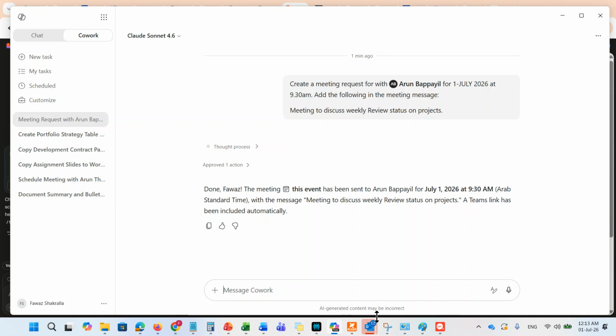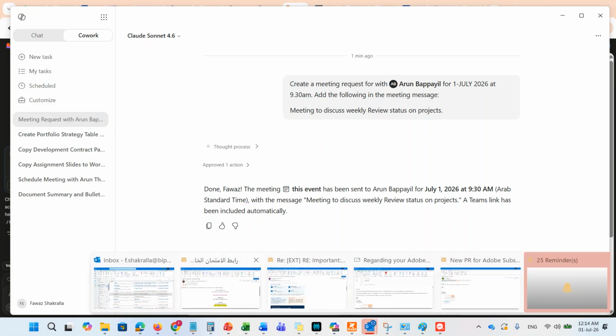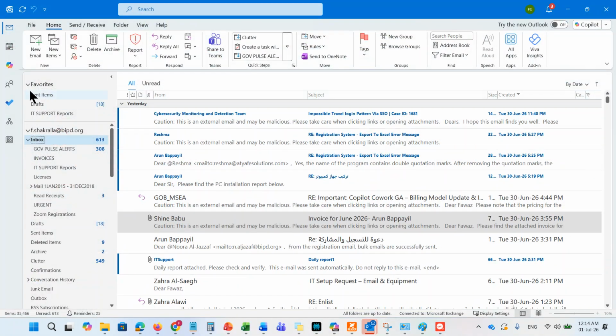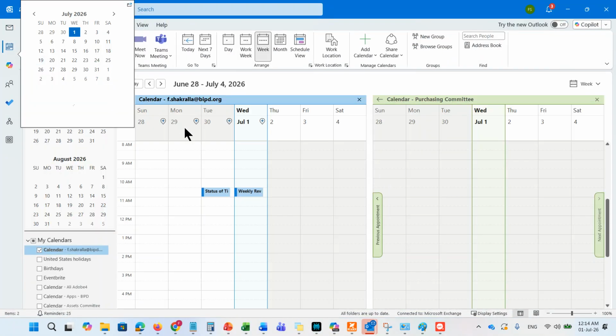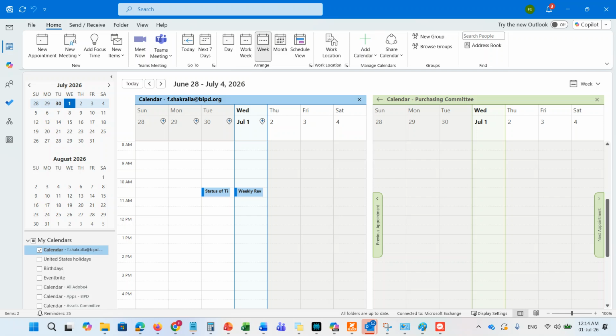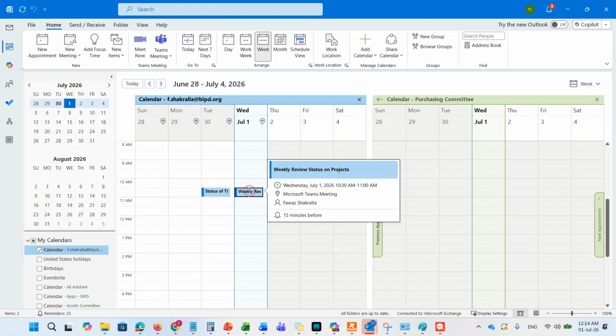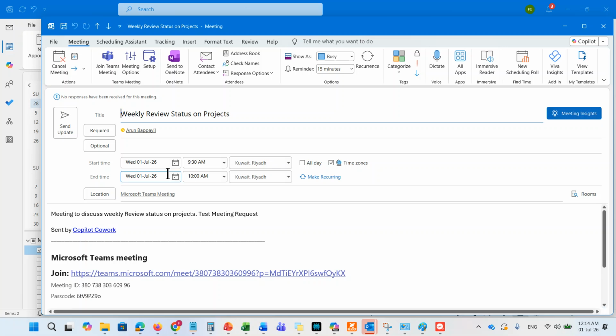So I'll go to my Outlook right here, and let me go to my calendar, and I should be able to see the 1st of July weekly meeting right here. Let me open it to confirm. Right, meeting to discuss weekly review status. Again, here's my colleague, my coworker.